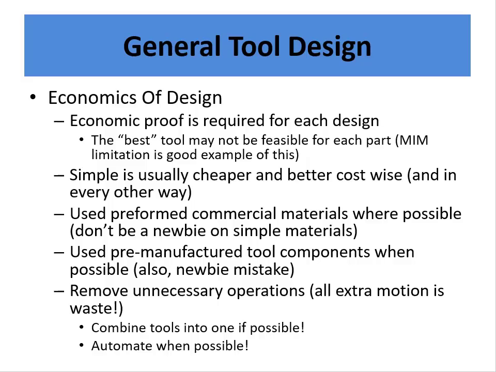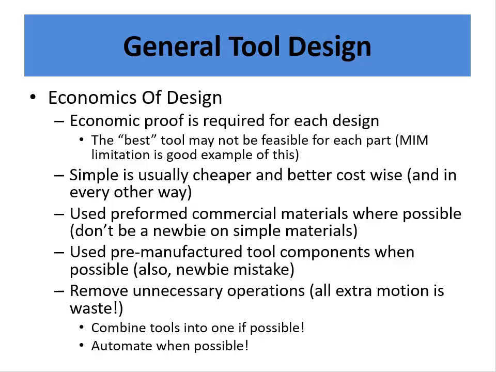Now, there is a catch. When you combine tools, you may in some way lose flexibility. So if you have some sort of drill mill or drill reamer in one, maybe you don't get the option to drill the hole, and then for some sizes ream with this and for others ream with that. Now you're locked into that one size. Every time you combine things down, you lose a little flexibility. But you have to use good wisdom and judgment and decide whether that makes sense for your process. Oftentimes it ends up being a help because it usually saves time, and remember, time is your most precious resource. You cannot get it back.